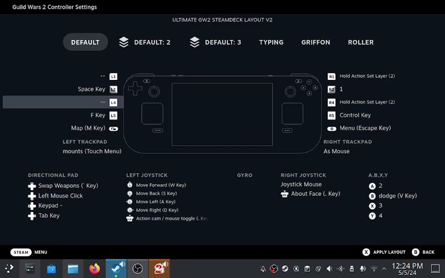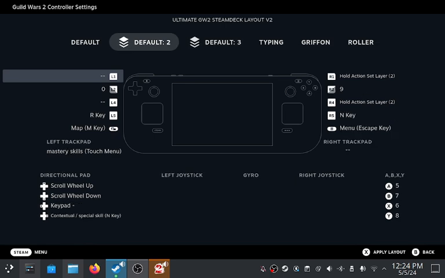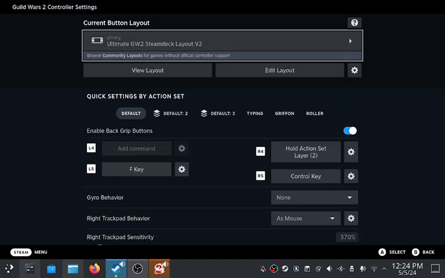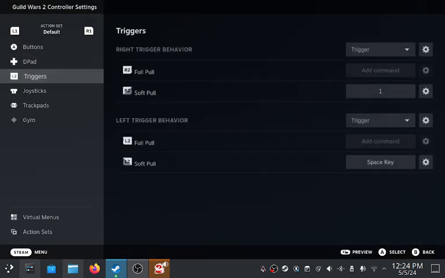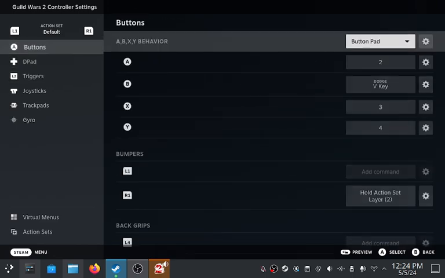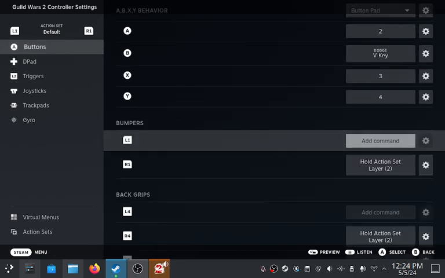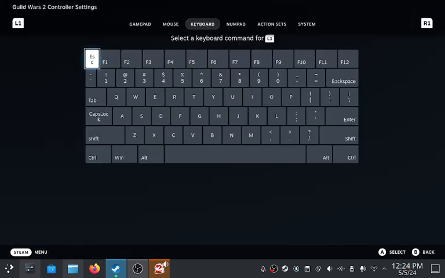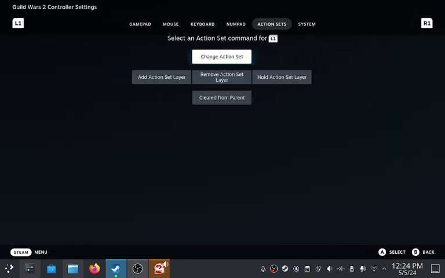Wait, how's this change? Oh, L4 is no longer action set 3? What the heck? Wait, one second. Okay, for some reason that turned off. Okay, so anyways, action set.